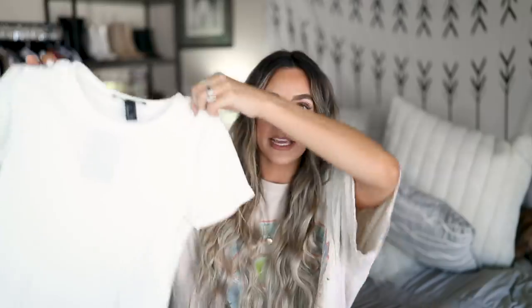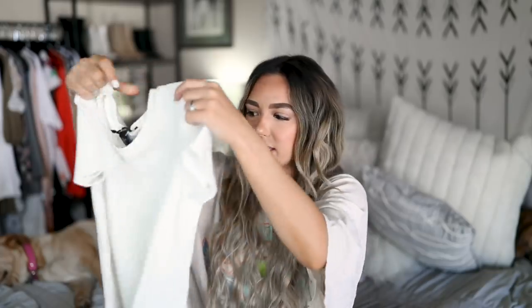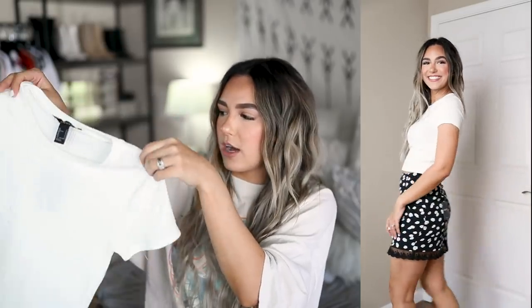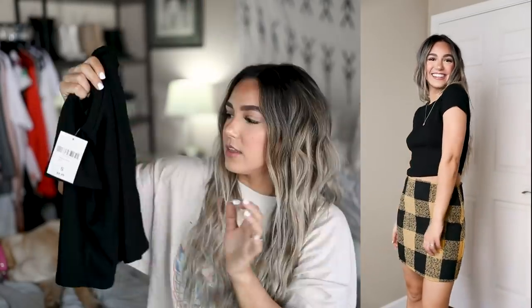I also picked up a few more basics. This tee is so cute and so 90s/early 2000s. I love the way it fits — it's cropped but hits right above the belly button, which is exactly what I was looking for. Not ultra-cropped, just the perfect length. I absolutely love this tee! I picked it up in black as well — already got dog hair all over it, story of my life. There's such a nice weight to the fabric. When you see me on Instagram I'm usually glammed up, but day-to-day running errands I usually go for this type of thing with jeans — don't let Instagram fool you!